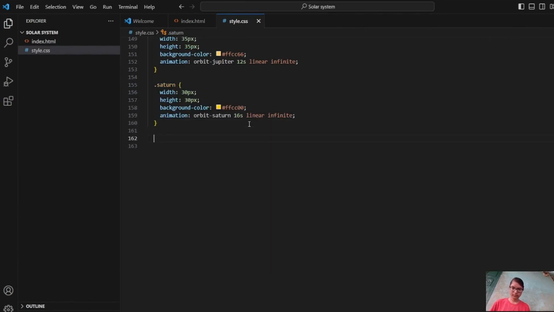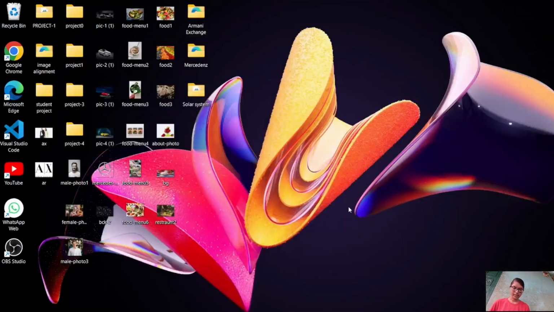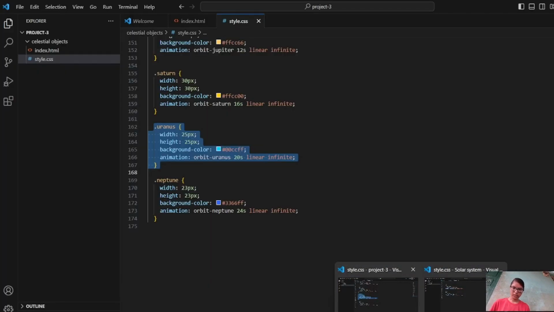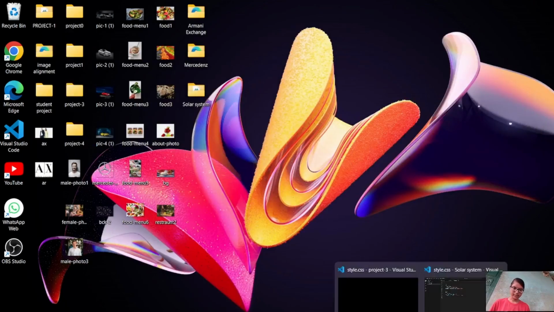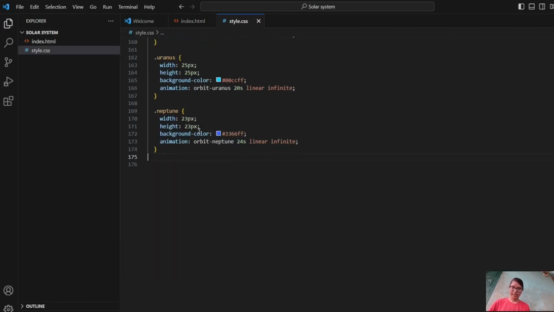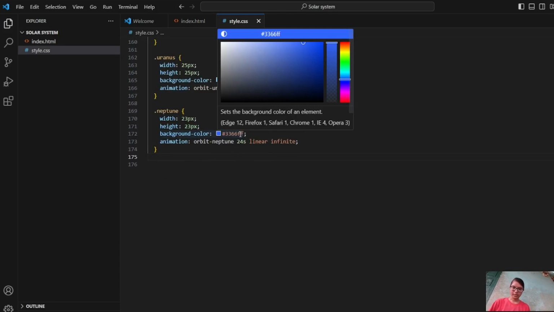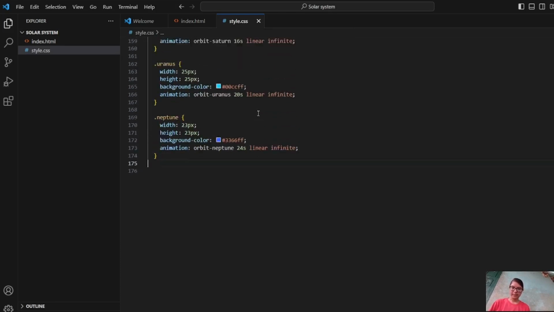And next for Uranus, background color as blue, and the width and height depending upon the planet. The last planet is Neptune, given width of 23 pixels, height also 23 pixels, and the background color as dark blue, following the same with animations.